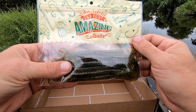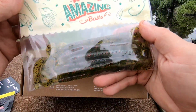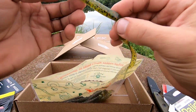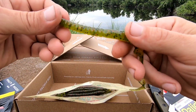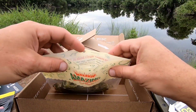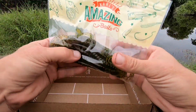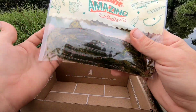And we got some curly tails. Carl's Amazing Baits. Look like they're about a 5-inch. Watermelon red. Not a big curly tail fan. We'll see what happens on that. So we have a pack of maybe 10 curly tails.